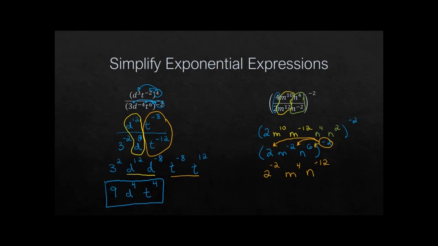And anything with this negative exponent, we need to take the reciprocal. So that's going to be 1/2 squared. We have m to the 4th, and then we have 1/n to the +12. And now we're going to combine these into one fraction. The m to the 4th is going to be on top. 2 squared is going to be on the bottom, which I can just square. That's 4. And then we have n to the 12th. And so that's how that one simplifies.